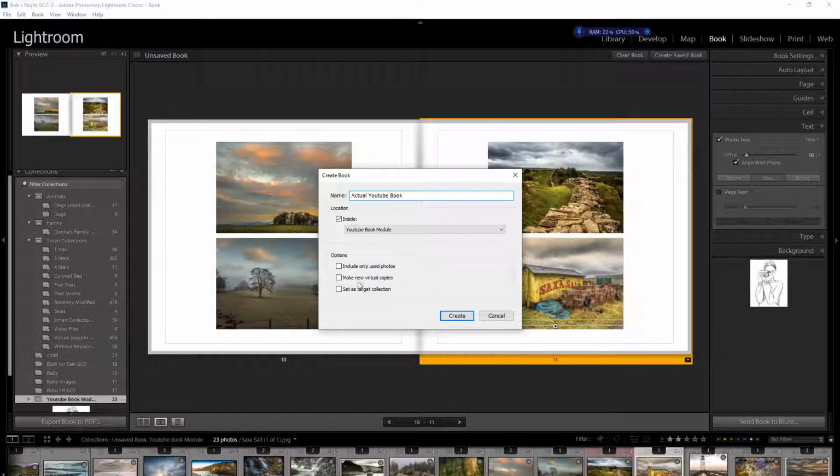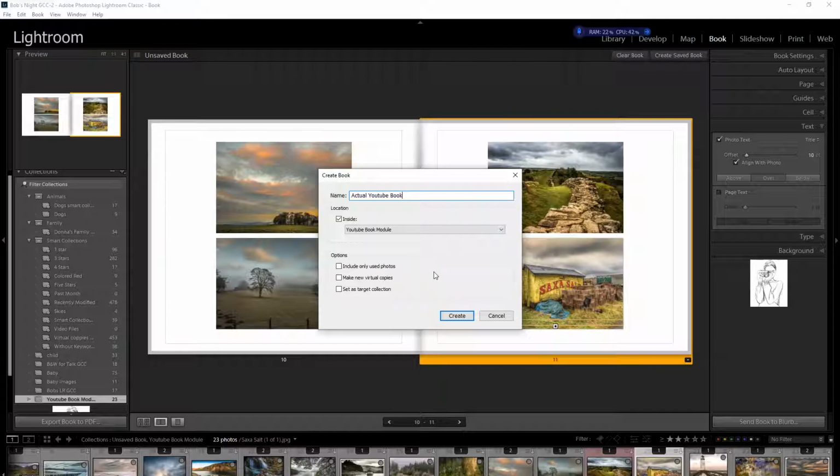So in this collection we can include only the selected photos, only the photographs that we have used in this book. But if you're not finished the book, this is only your first pass through it, and you want to possibly go back and put more photographs in there, leave this box unchecked, because if you check this box, the only images that will be able to be put into this book are the images that you have in there at this moment in time. So I tend to leave that box unchecked.